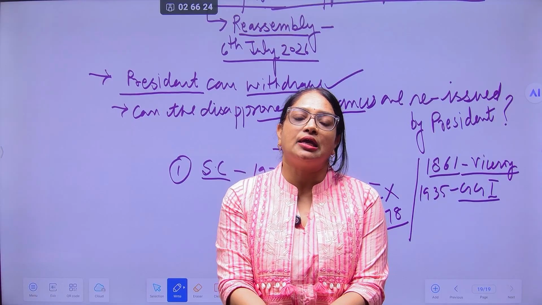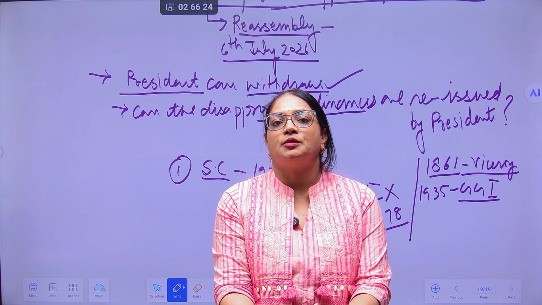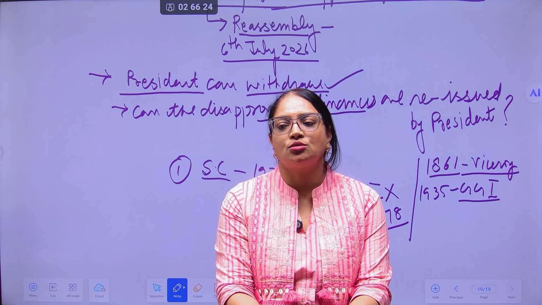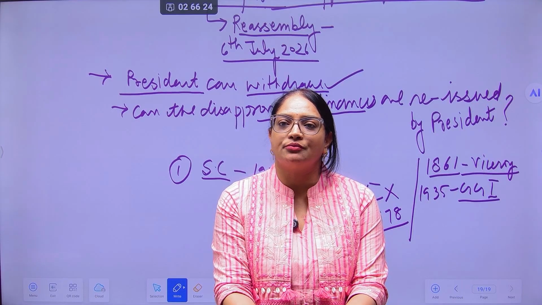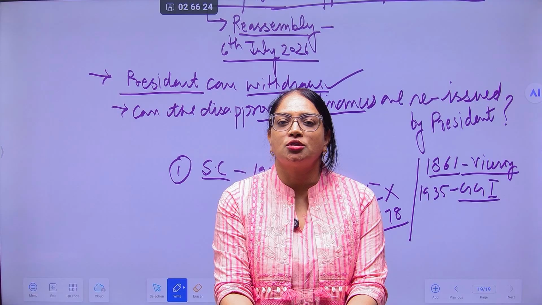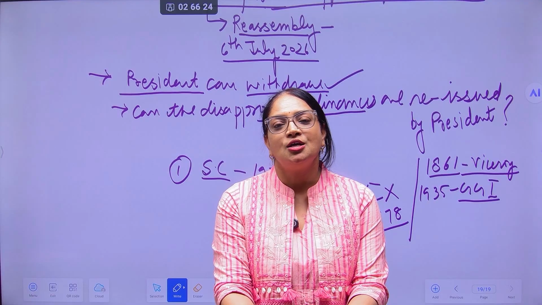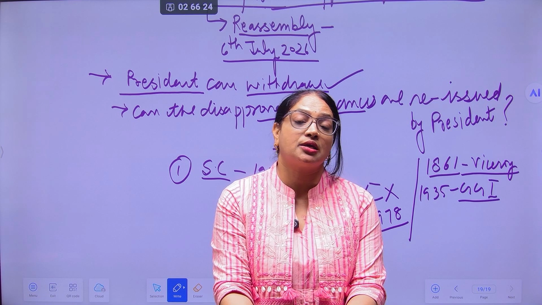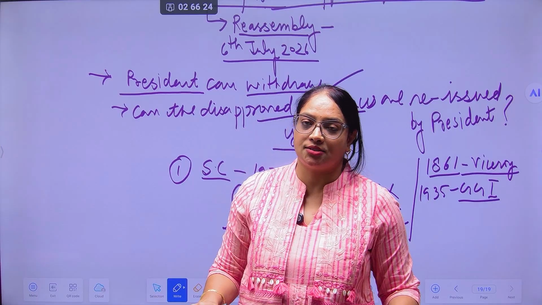So overall, if I give a review, why has the power to promulgate ordinances in urgent situations been granted to the president? The answer is very simple: India is a multi-diverse country, a country of so much diversity. So an urgent situation could come from any side of India, from the northeast, North India, West India, South India. So in order to deal with the interests of a specific community, a specific area of India, or matters of national importance, it could be used, right? So they can utilize it, right?